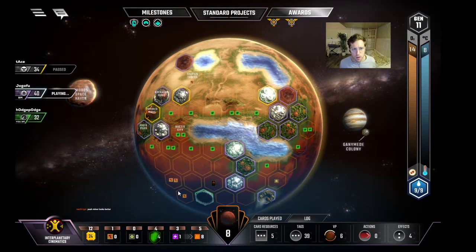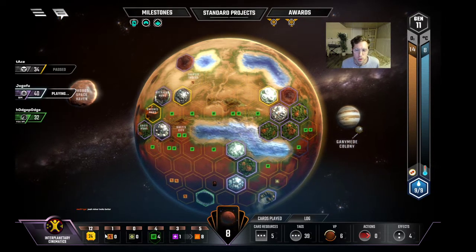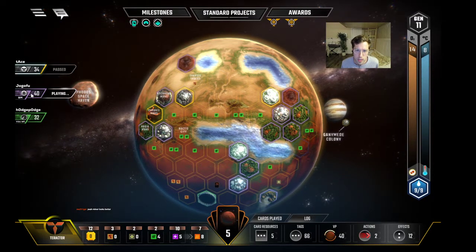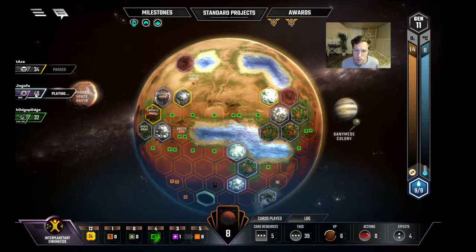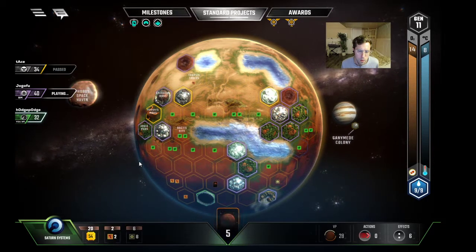Purple still has 8 cards. I don't know. I don't feel safe funding banker right now. Not while he has 24 cash and 8 money. Although he might just fund something. He can't fund thermalist. Purple can't fund anything. We're in control. We can just try to wait them out, and we can make our plays.